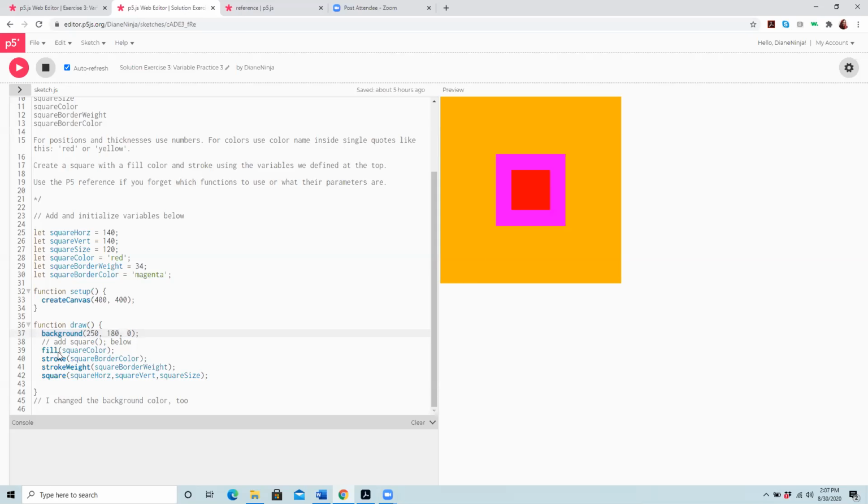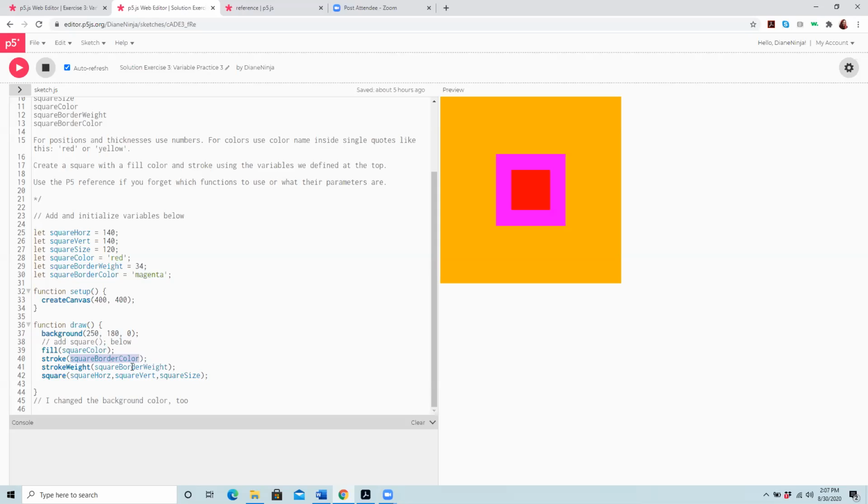And then below that, you can see I used 4 functions. Fill, and that's where I've applied square color, my variable name. And the big reminder here is I am just placing the variable names wherever I would want the value to be used. So in each argument, I'm dropping in appropriate variable names. I used a stroke function for stroke color.